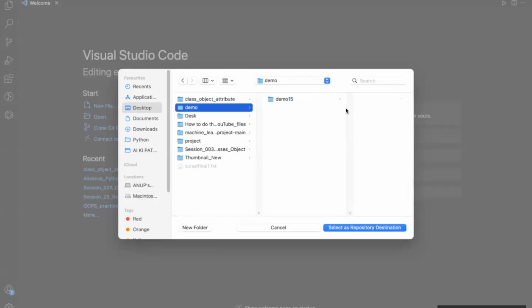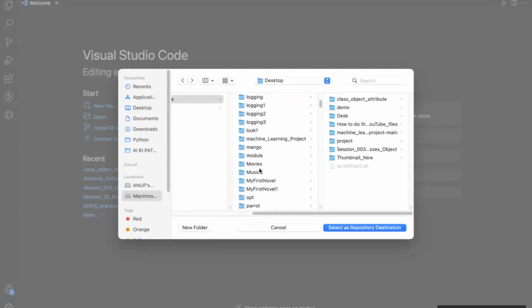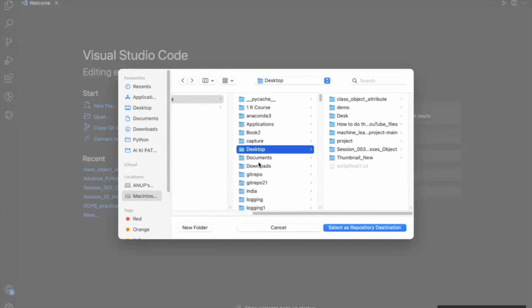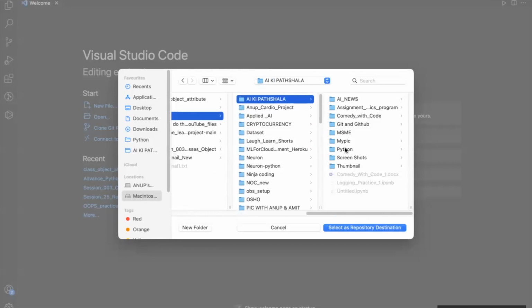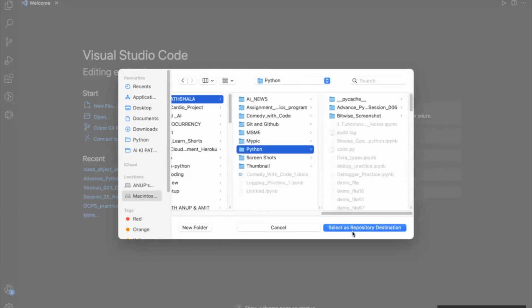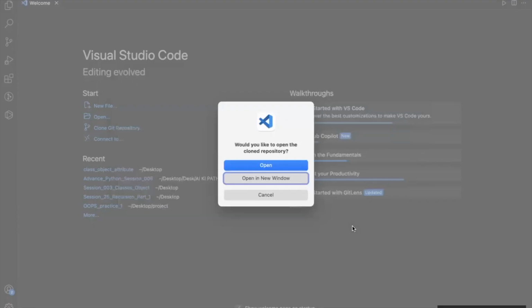I'm selecting the Desktop, AI Ki Pathshala and Python folder. So your repository will be cloned at that destination.